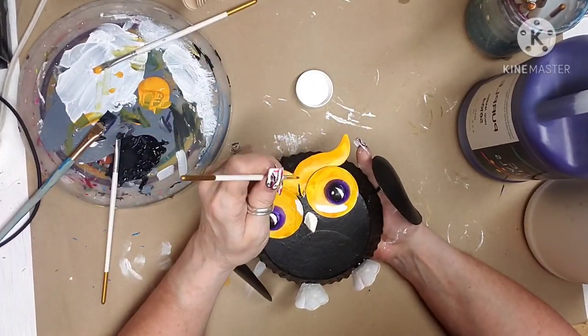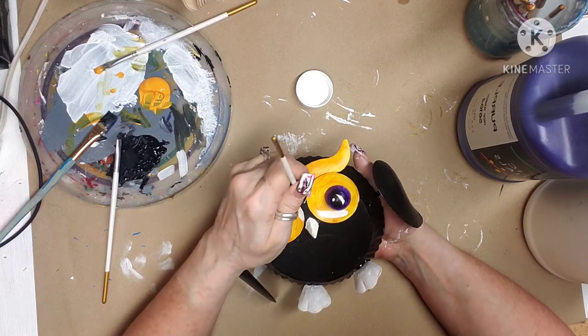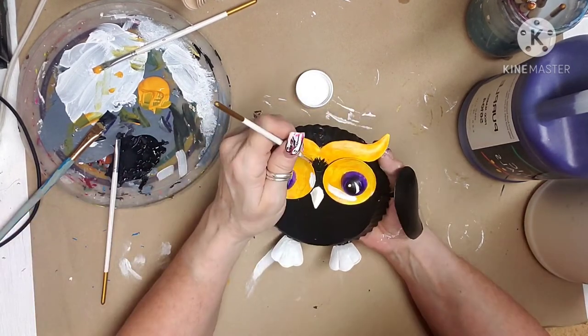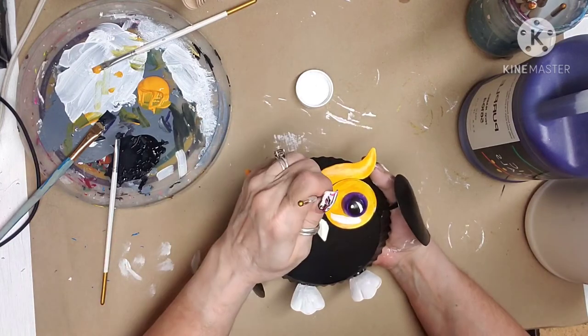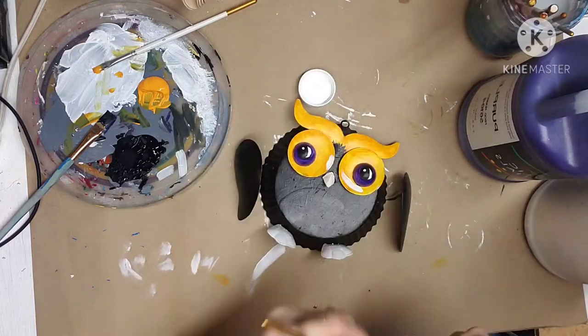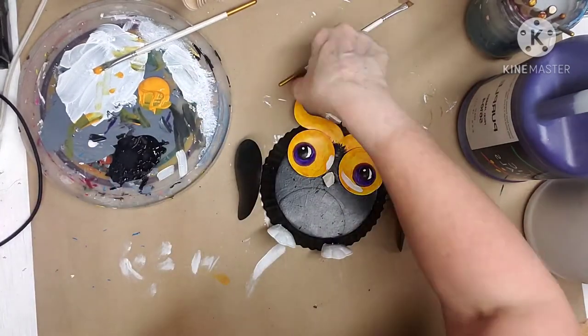I've got about 300 paintbrushes, so I just switched to a different one. I'm putting the little feathers that stick up in the center on the eyebrow type.